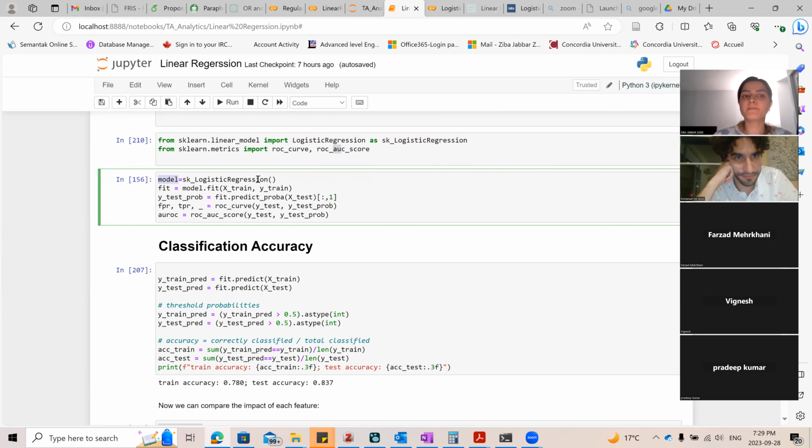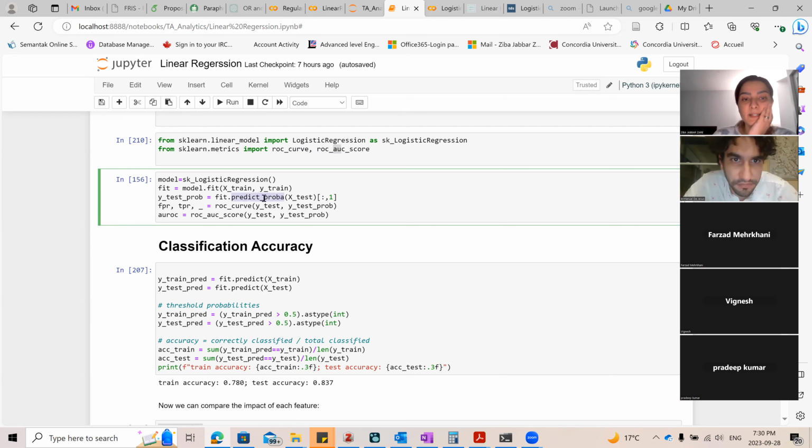So now, again, it has exactly the same steps as logistic regression, as linear regression, or any other training models. You first call the class, you create the object, you call the fit, and then you call the predict. Okay, so fitting on the X train and Y train. Here, I'm making it a separate object, so I'm storing my object. And then again, I'm calling predict on top of my object.